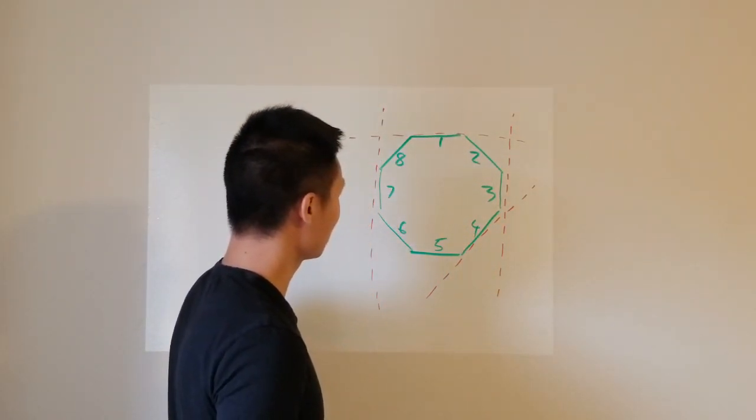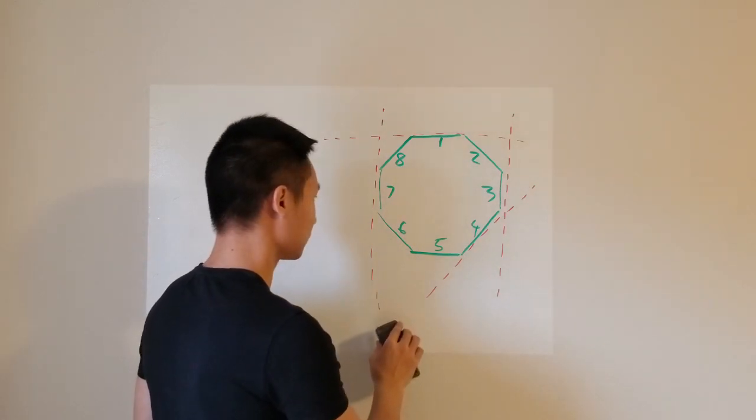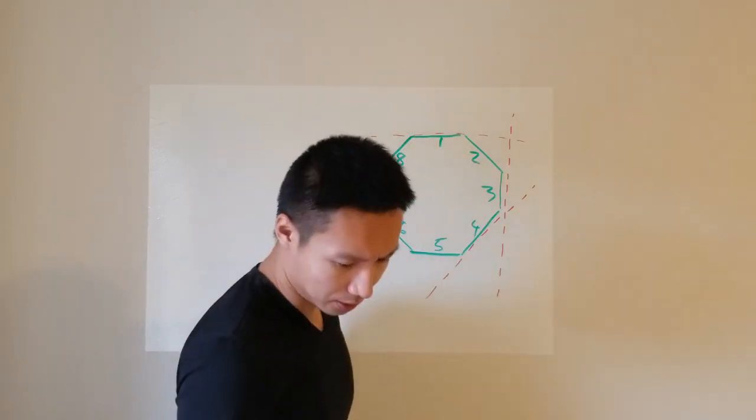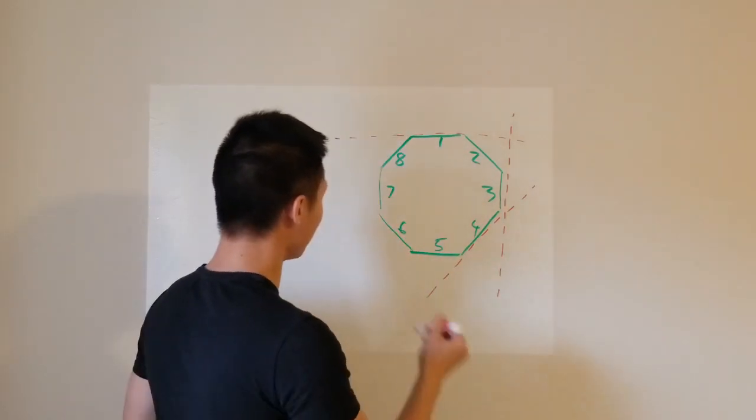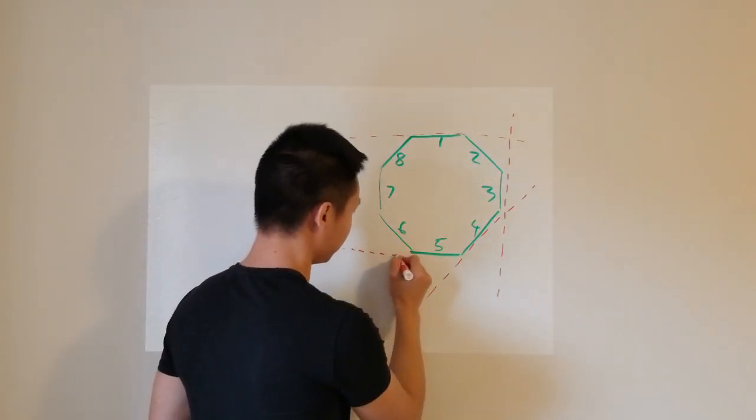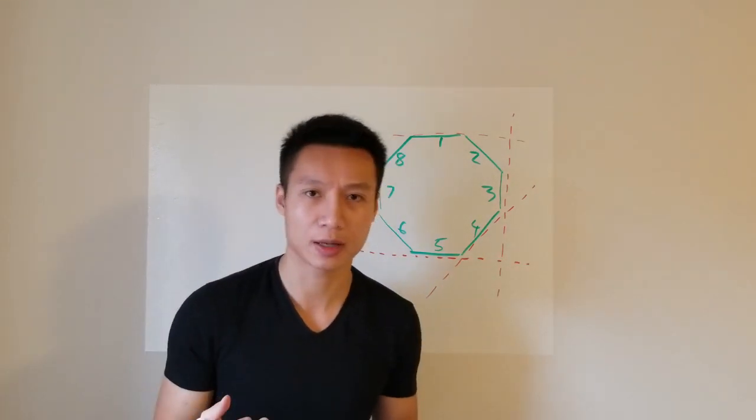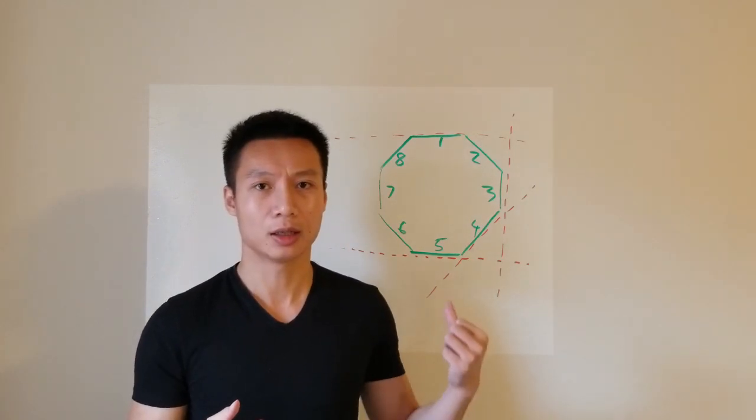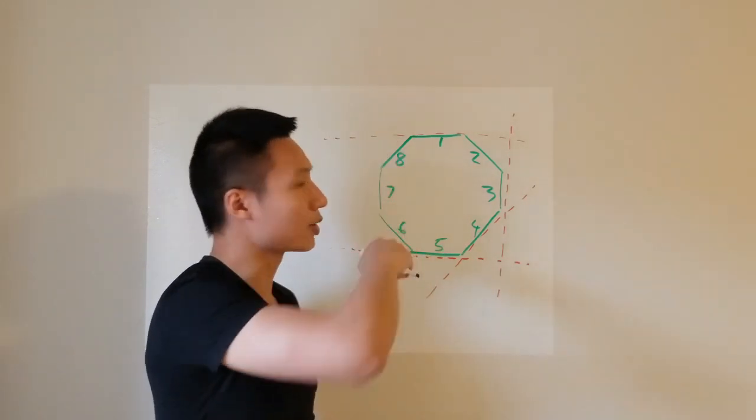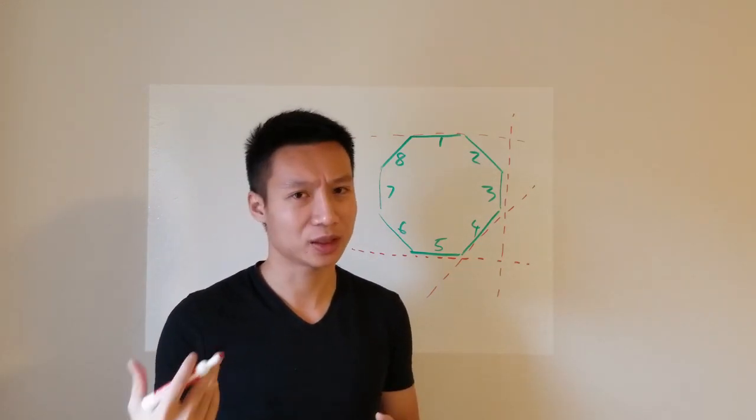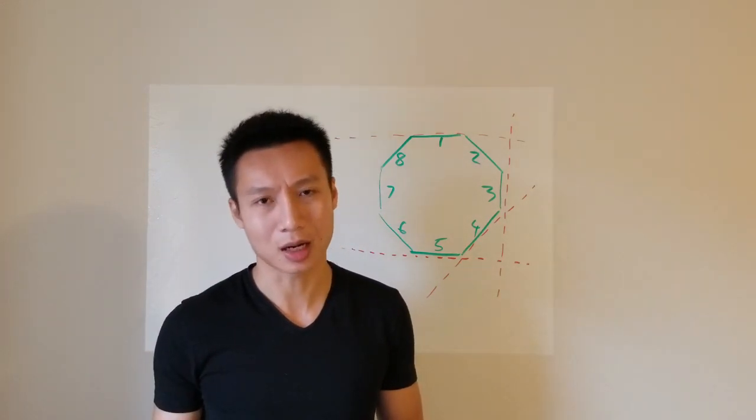Is there a case where this doesn't happen? So suppose I didn't choose number 7, and I chose number 5 instead. In this case, you will see that because 1 and 5 are parallel to each other, these two sides will never meet. So you need to play around with this a few more times to get a feeling of what tends to work and what tends to not work.